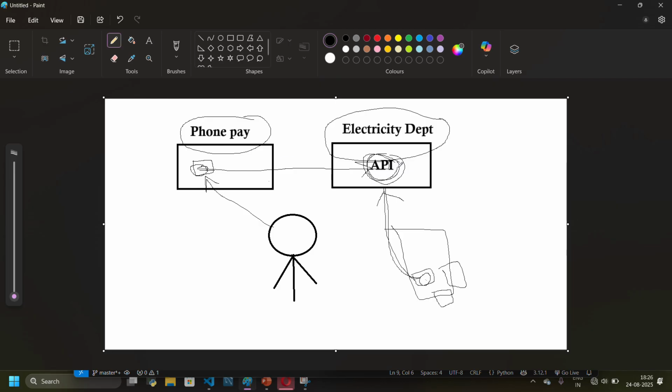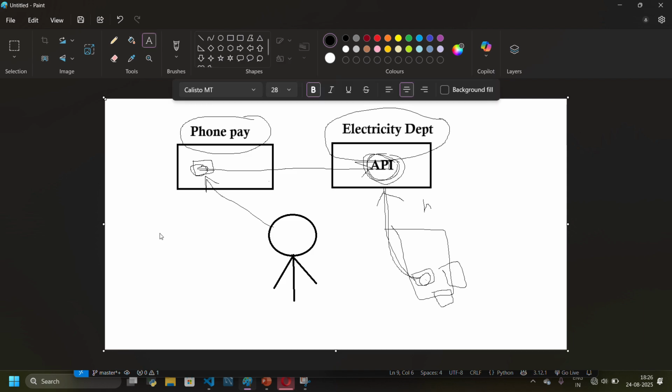You may ask what an API looks like. When you open Chrome or something, you can see HTTPS, for example Google.com.